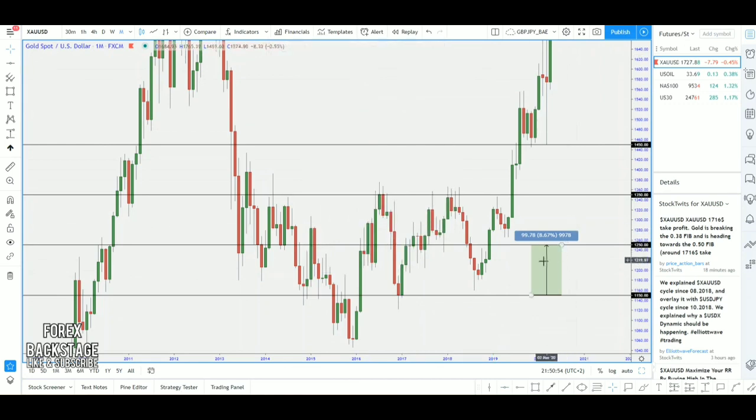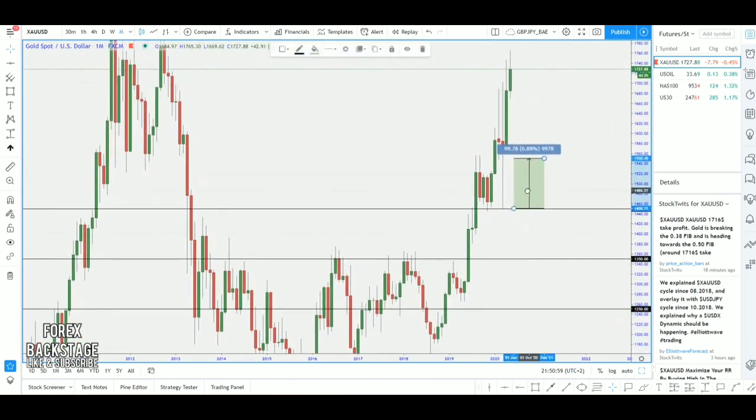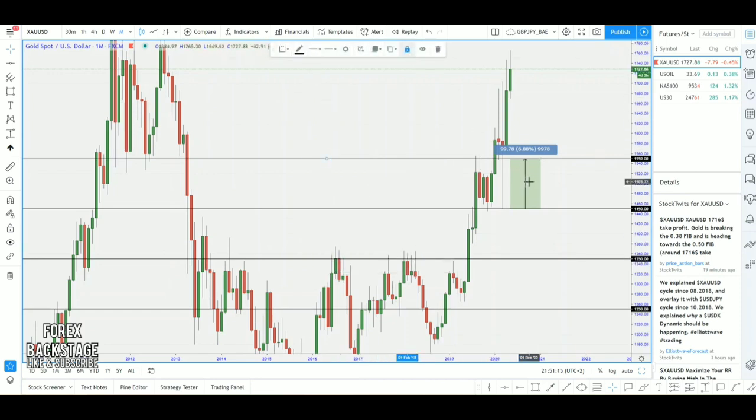If you look at this, we've got beautiful, equal ranges of support and resistance. You can draw them until current market. Try not to draw a lot of them because you don't want to have a cluttered chart where you end up not seeing what is really happening in the market. So this is 1550. I'm sure you can see how I round off my levels already. From 1550, you guessed right, we've got 1650. I don't even have to use the price range tool anymore if I have gotten used to drawing these levels.